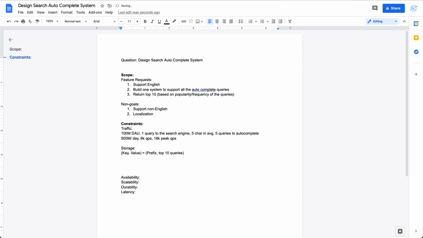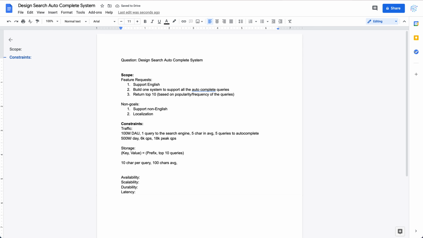Let's say for the top 10 queries, the average is 10 chars per query. So for each key we have 100 characters on average. Now, how many prefixes do we have?